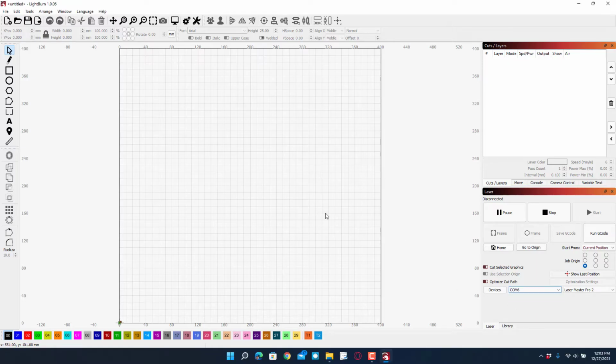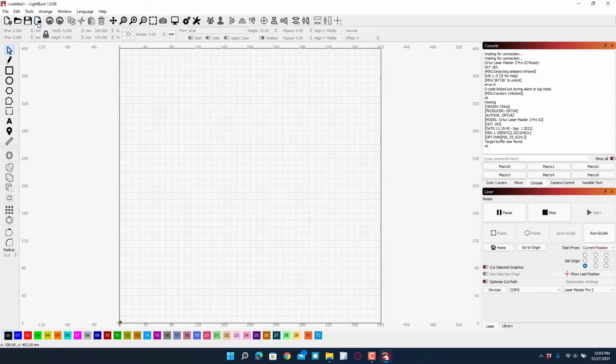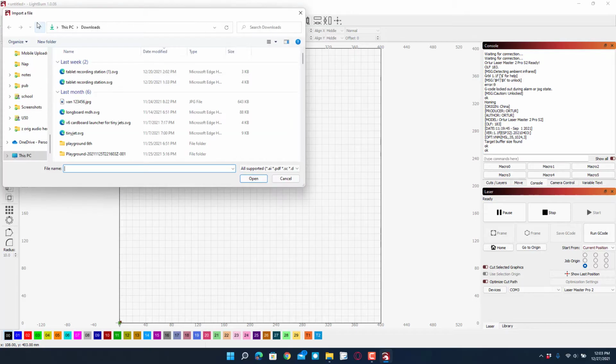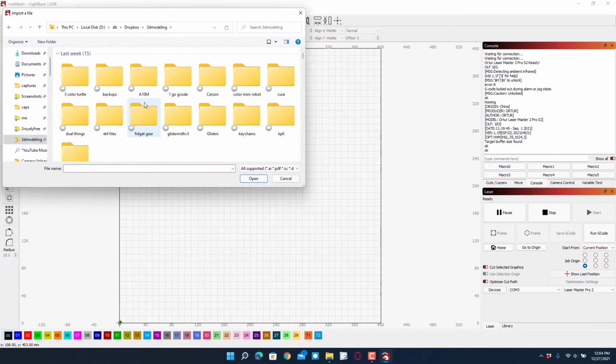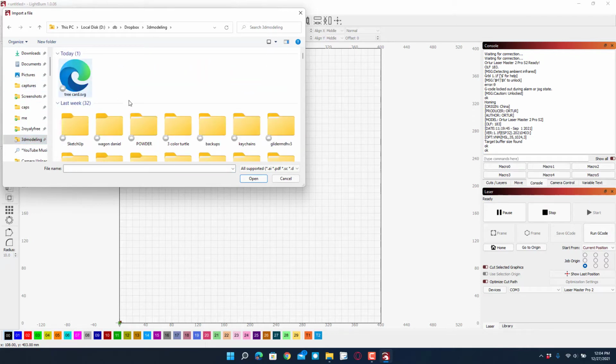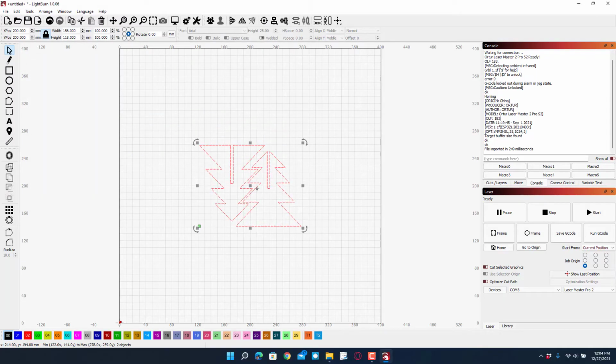There is mine on COM port 3, and then friends, we are going to use the import button to find our project. I have got a quick access that I can quickly hit called 3D modeling. If you're a student in my classroom, of course, we will be looking for the STL folder. Once you hit import, your project comes in.